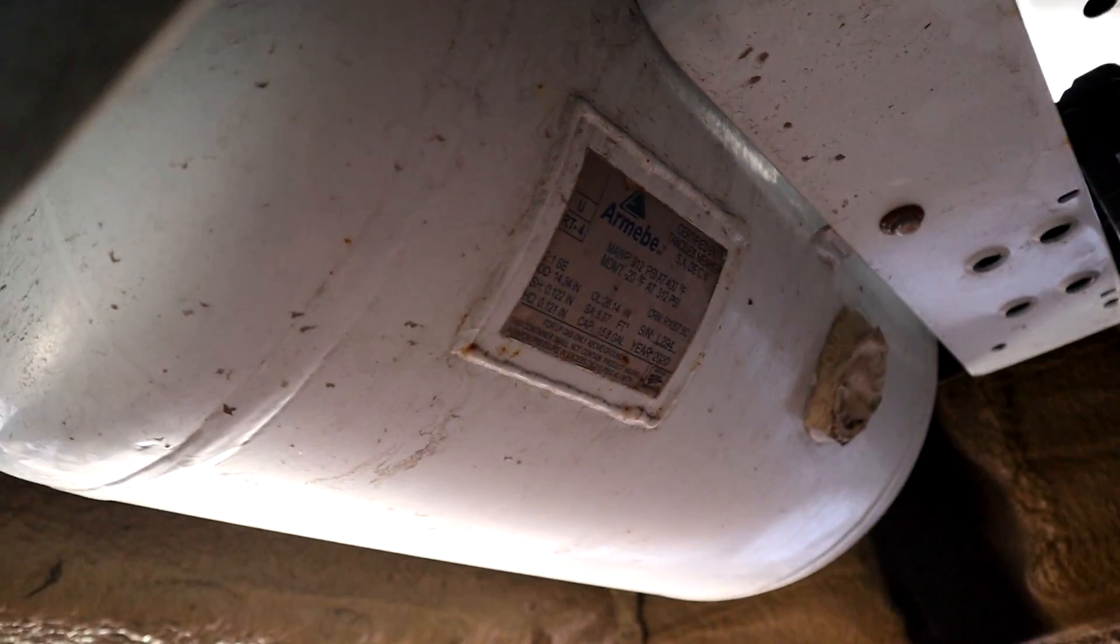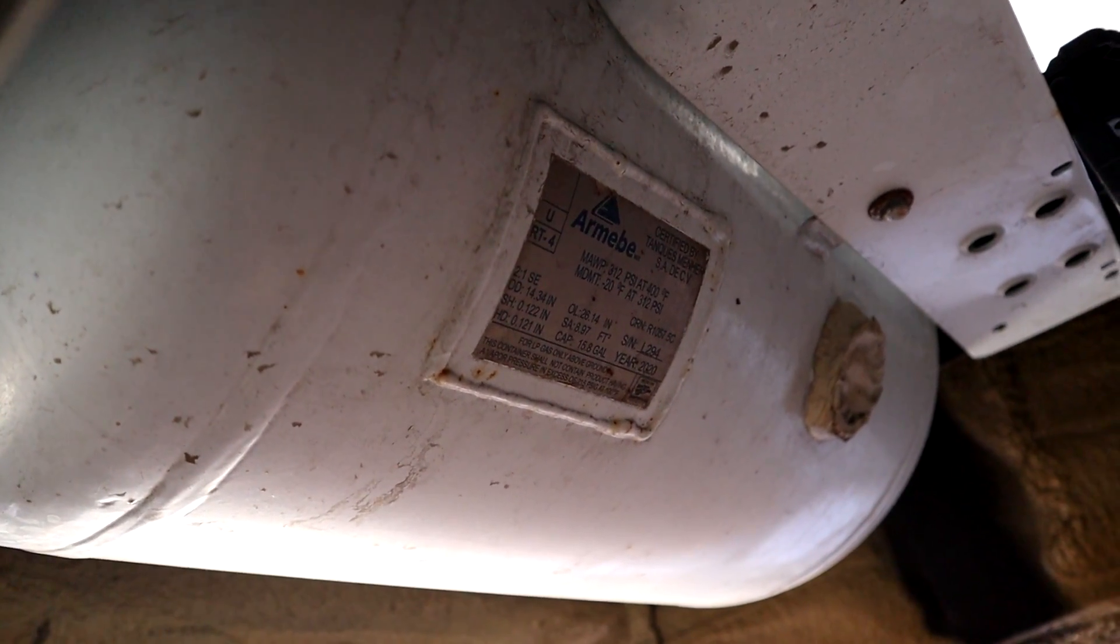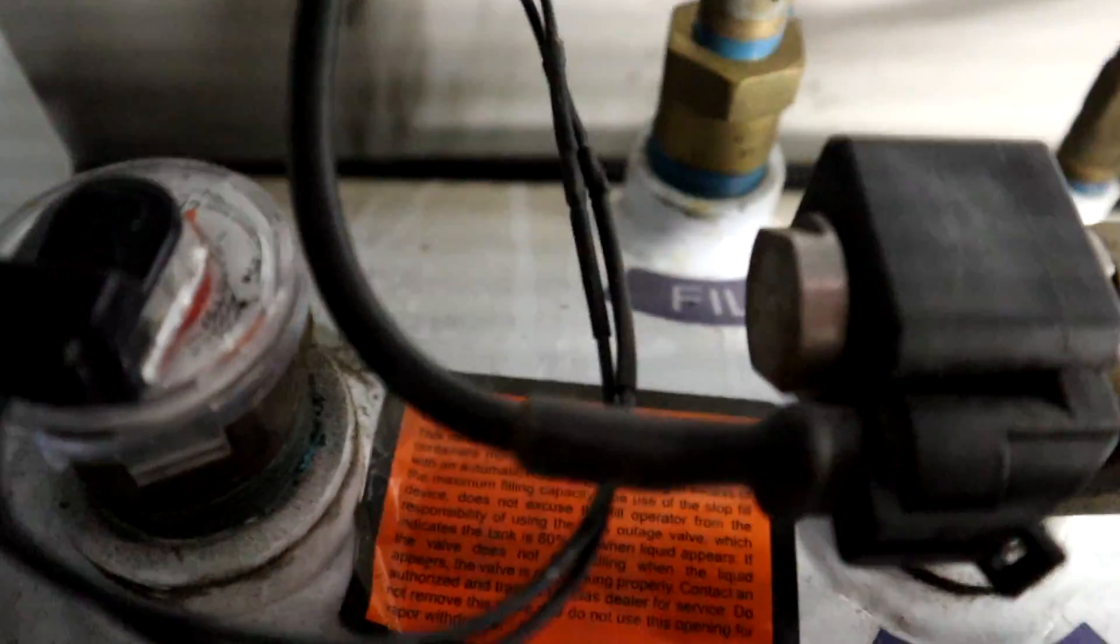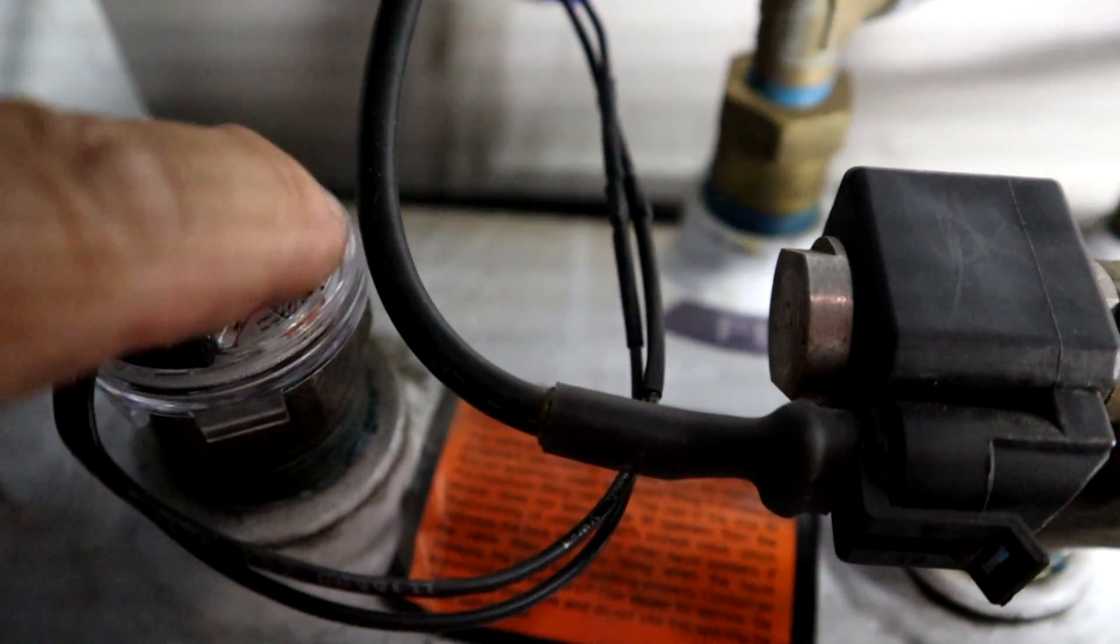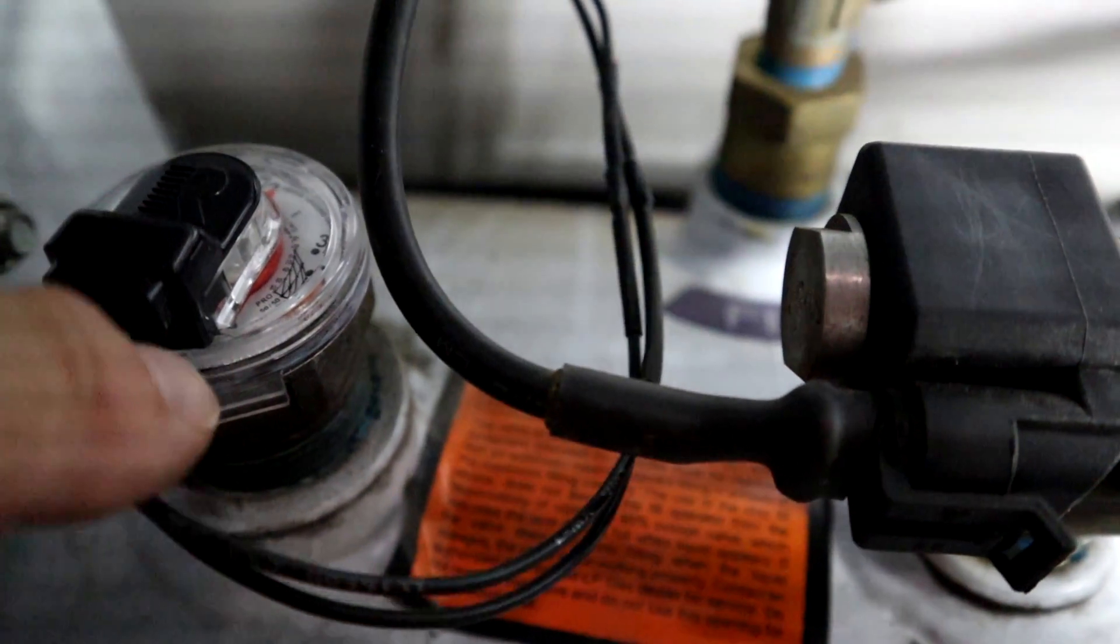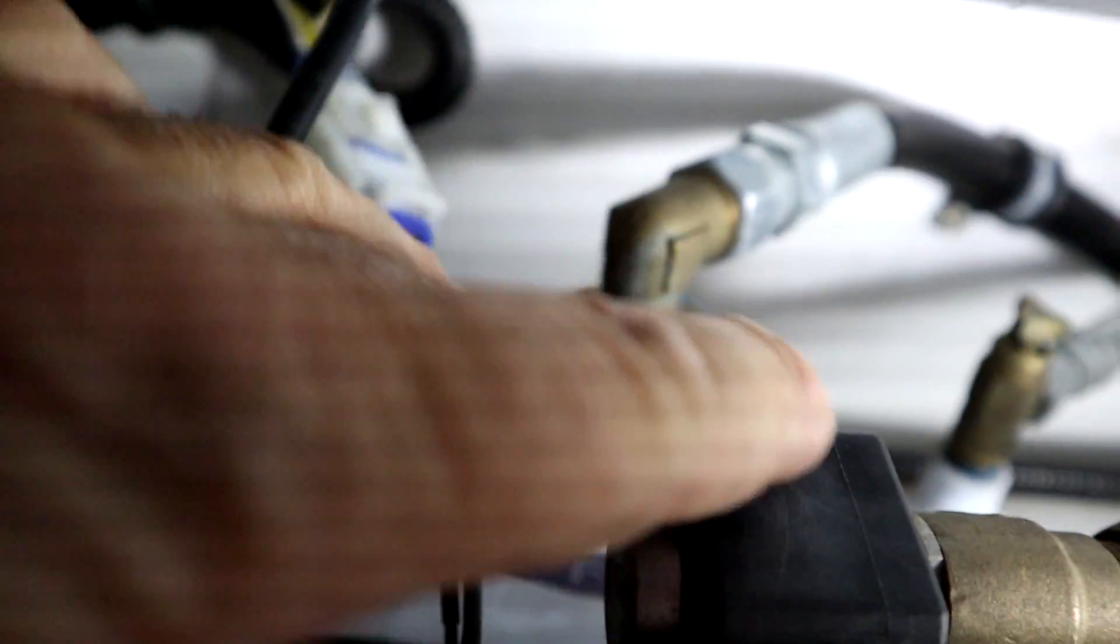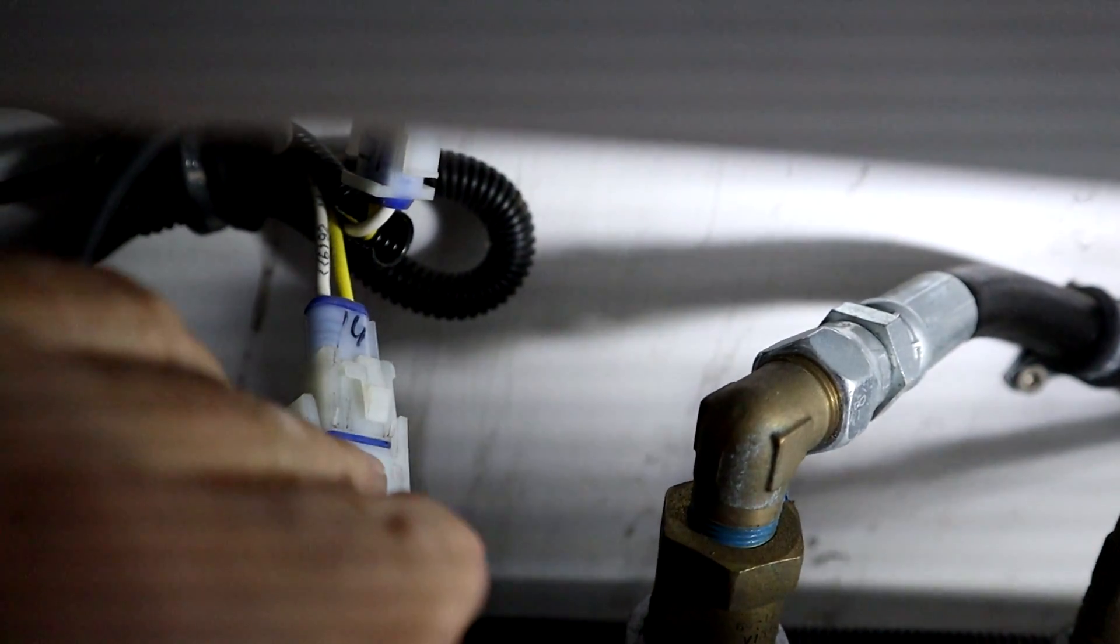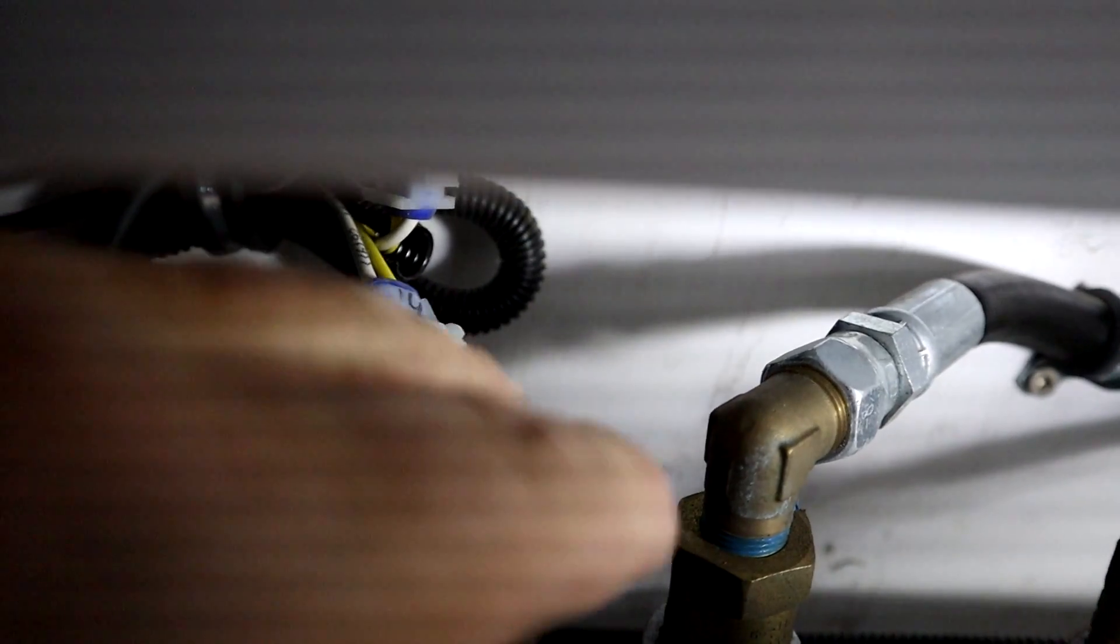So the propane tank is located behind the rear wheels in the center of the undercarriage of the RV. And then the tank sensor is located up in this space on the side of the RV. So here's the sensor here, there's the dial indicator part, and then here's the electronic sensor. And the two wires come off the electronic sensor, and they connect with this connector to a pair of wires, a white and yellow wire that go back behind the control panel above the steps, and into the back of the SeeLevel monitor.